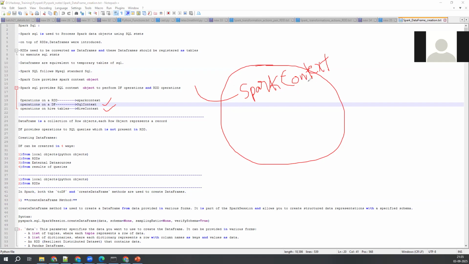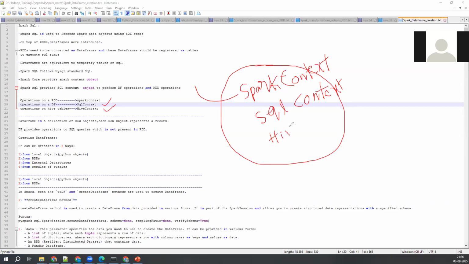This is just an object, I can say. Now inside this Spark context, we'll have the SQL context. I'm going to talk about this a bit later, but I'm just giving you a high level view of what contexts are available in Spark. We have one more thing, that is Hive context.